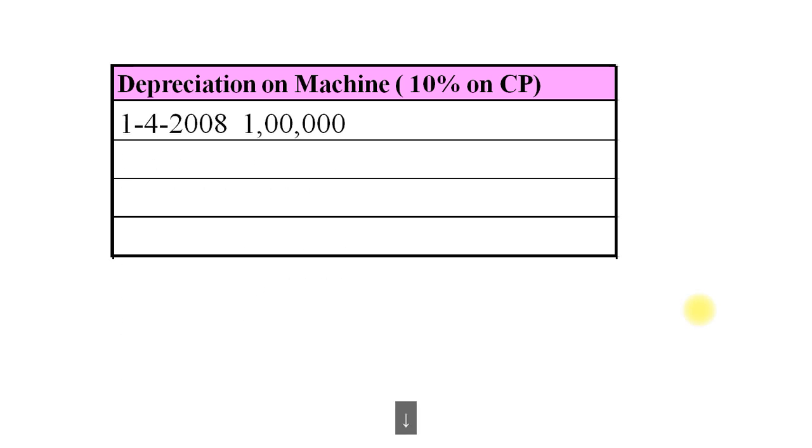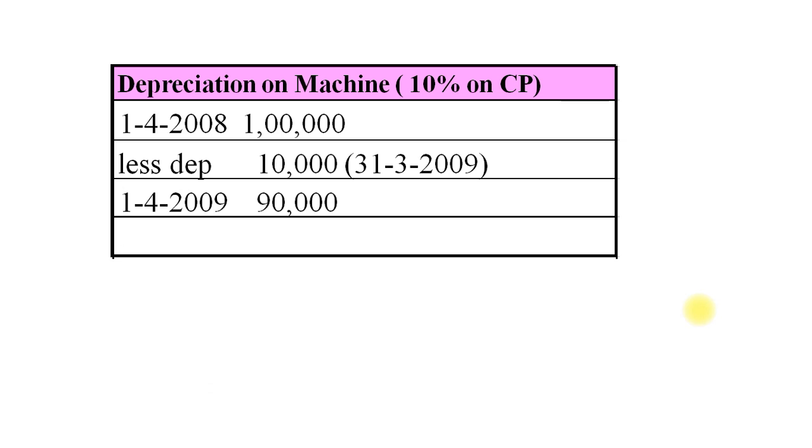Let us calculate the depreciation as per reducing balance method. On 1/4/2008 it is 1 lakh minus depreciation for the whole year, that is on 31/3/2009 it will come to 10,000. The balance you will get on 1/4/2009 is 90,000 less depreciation as on 31/3/2010 is 9,000 and the balance you will get is 81,000. So we got the depreciation for 2 years, and our years are also 2 here.